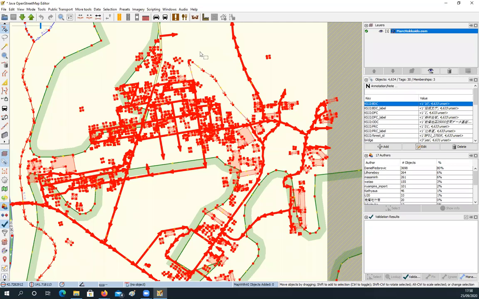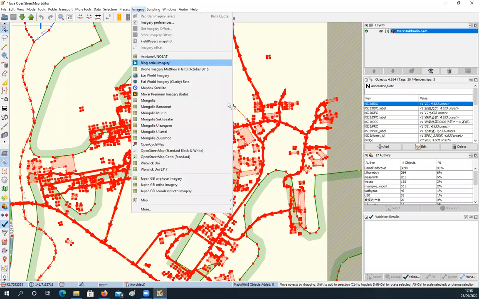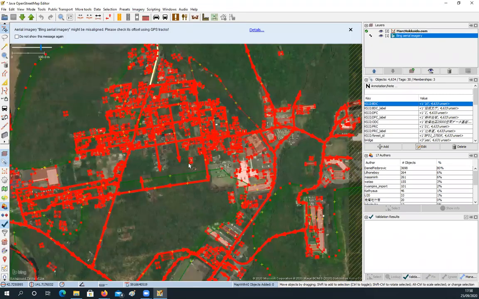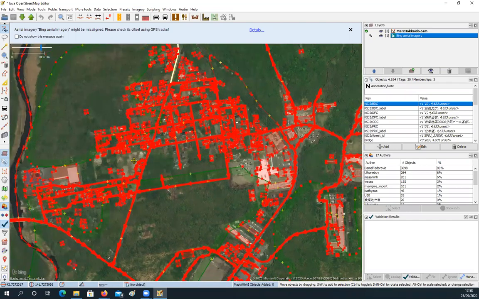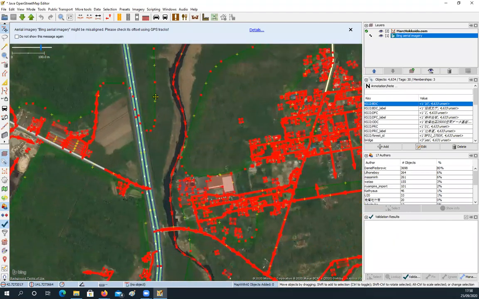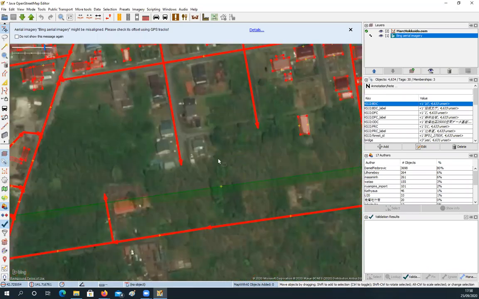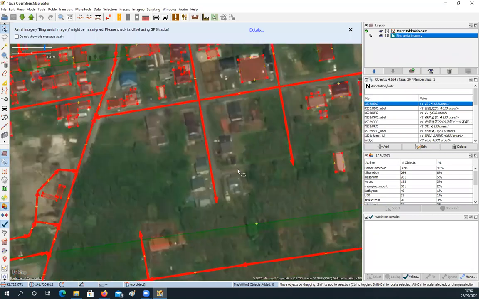How will I see what is or isn't missing? So I switch on my imagery. I use Bing for this one. So let's switch on the imagery. And I start looking around to see whether I can see any roads and things like that. Okay, right, I immediately start looking and I see there's buildings missing here. Right, if that's all that's missing, just a few buildings here, I'll just add them myself. That's not worth really worrying about.